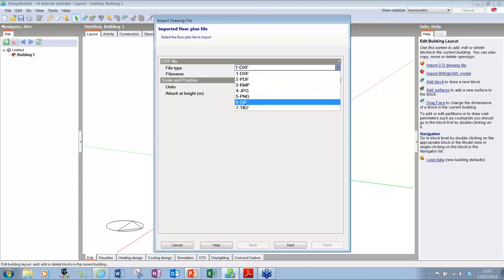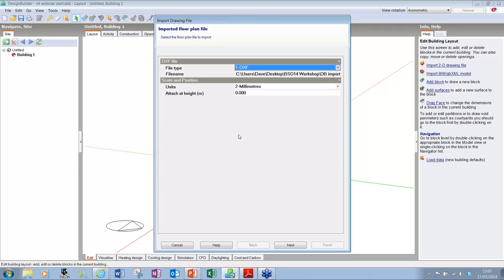We can import DXF plans from CAD models, or if CAD plans aren't available, which is often the case for existing buildings, then you can import a variety of bitmap type plans such as PDF as shown here.